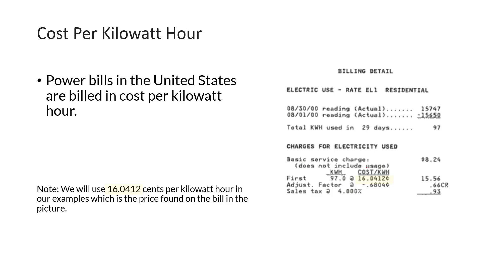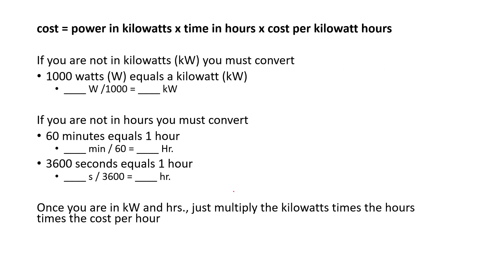Next thing you're going to see: on an electricity bill, you are billed in the U.S. in cost per kilowatt hour. So this is the one time we're going to go away from MKS units. Here we're going to have to make sure that we're in kilowatts and we're in hours. If you're not in kilowatts and hours in these problems, when you see the power usage of a light bulb or something like that, you're going to have to convert to kilowatts and hours. In this example, we'll use the power bill from a previous year where it was 16.0412 cents. Just use whatever your question gives you. If the power is quoted in dollars instead of cents, your unit would be dollars instead of cents. But all the ones we're going to do are going to be quoted in cents.